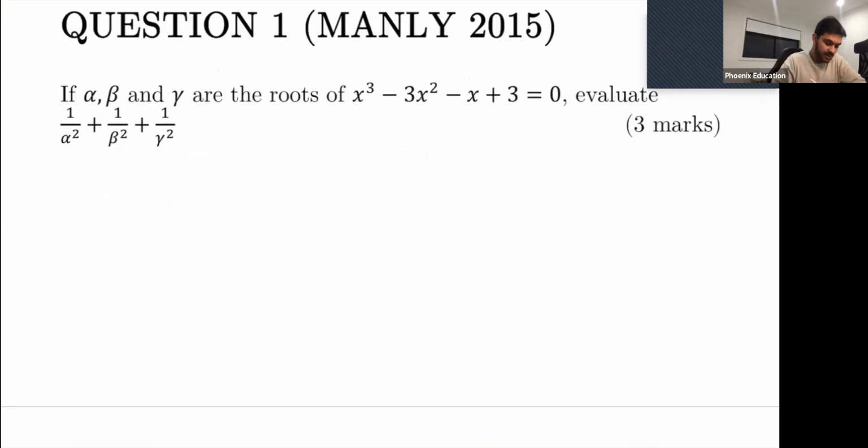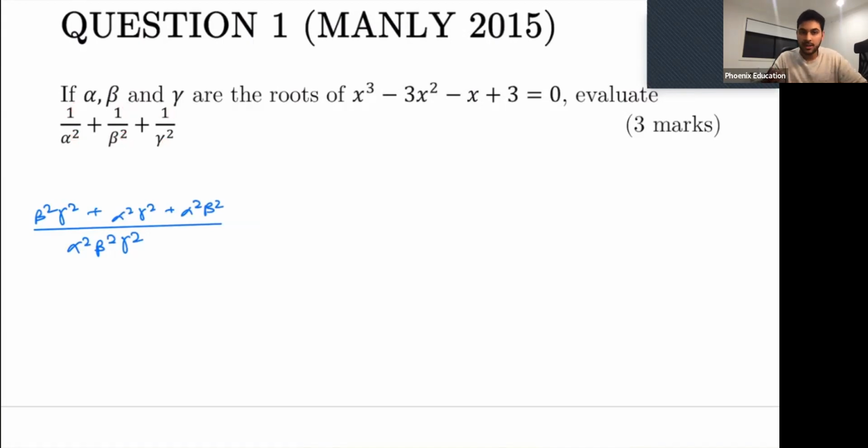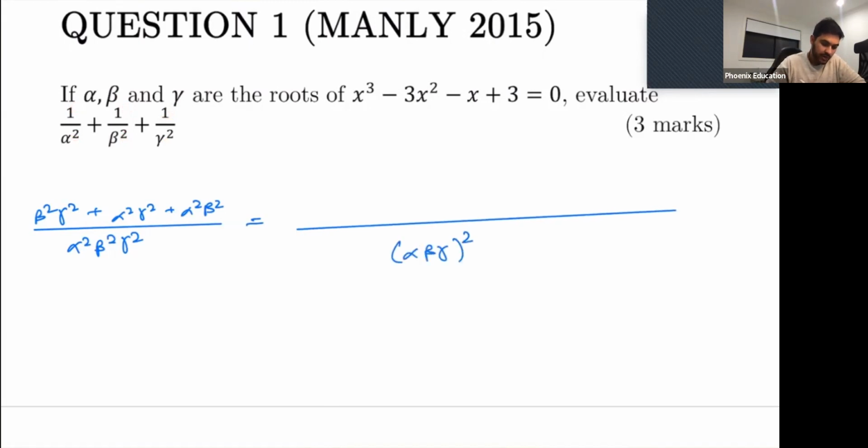Okay, let me now go through this. So the first thing that you should have thought to do should have been to make it all into one fraction. So if we do that, the common denominator will be just what I wrote down. And the top components will be this. So this is just pretty much what each of these fractions will be missing from the common denominator. That's what we'll have to multiply top and bottom by. Okay, now the bottom is already something that we can work out pretty directly. It's just alpha, beta, gamma whole squared. Okay, but the top needs some work.